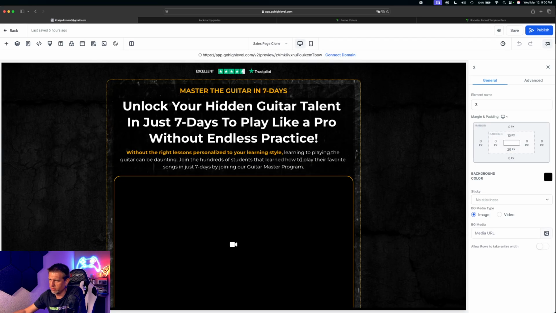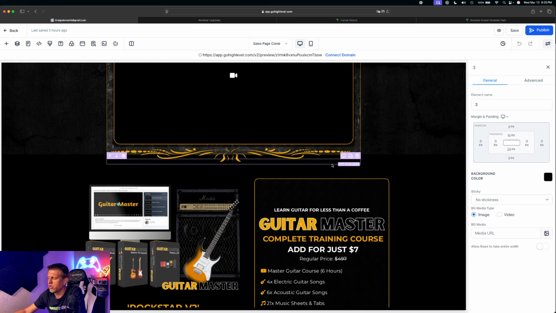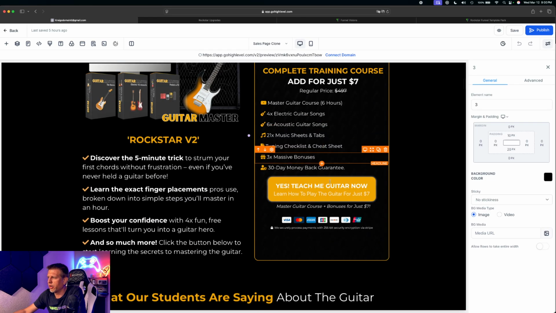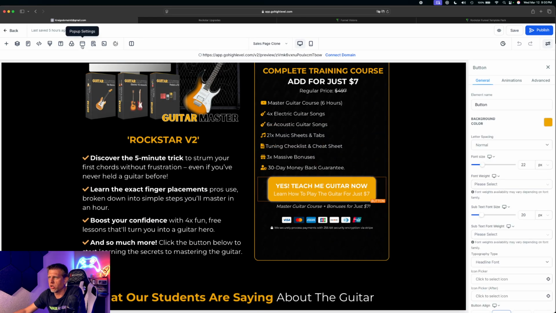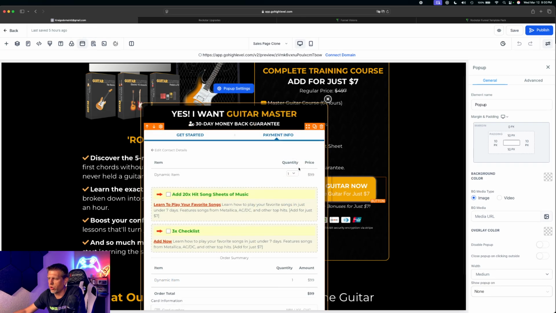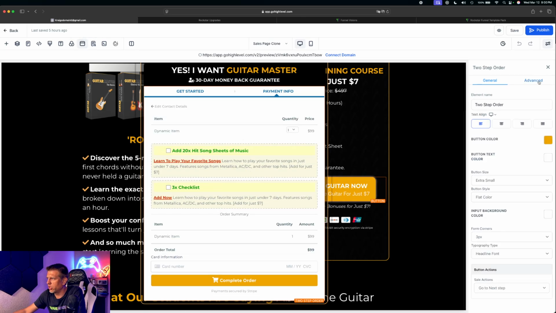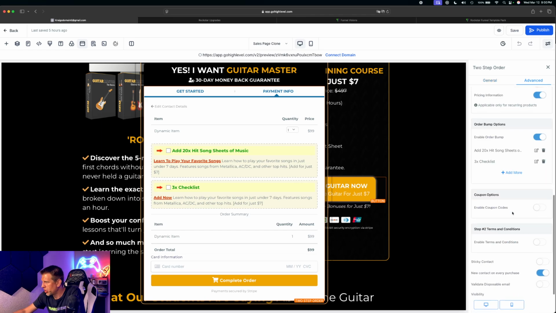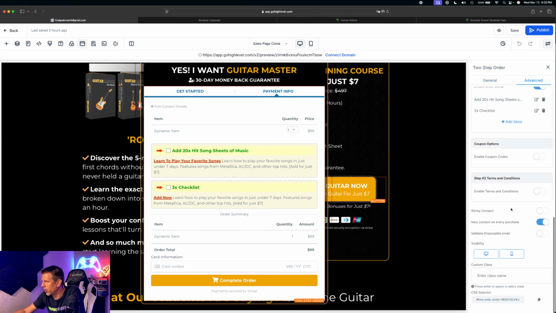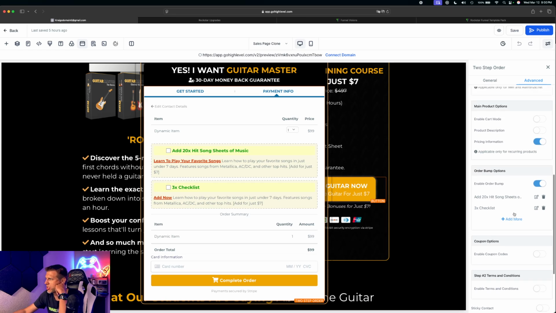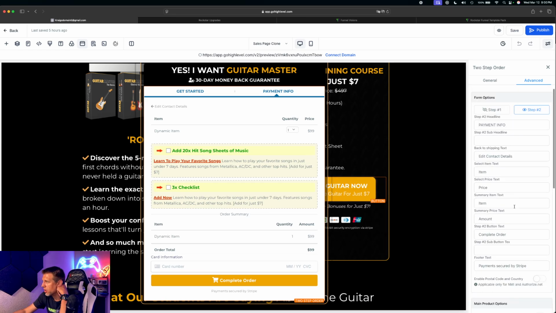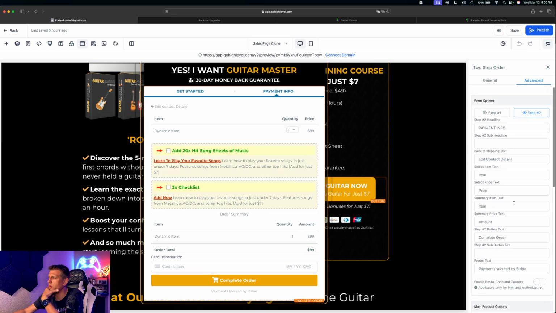We always push test, especially before you go live. But if you're using the two-step order form, click on the pop-up, and make sure, just click on the form anywhere and go to advanced. Make sure it's in the settings here somewhere, I believe. We want to make sure that it goes to the next step. And I wonder if they do it automatically now.